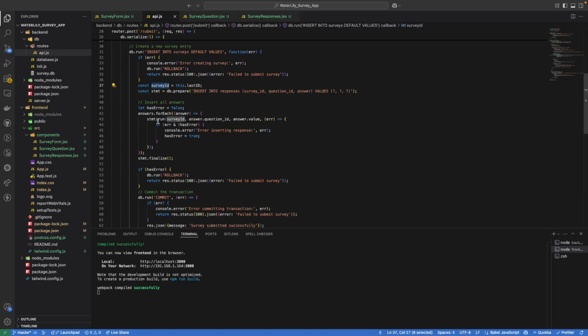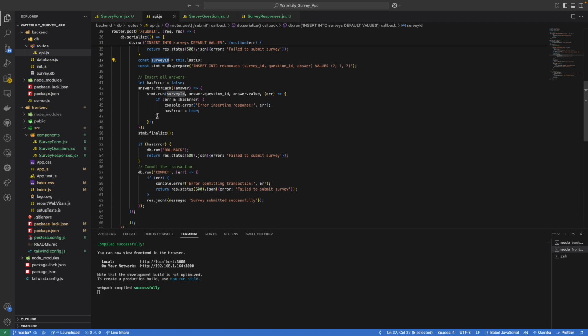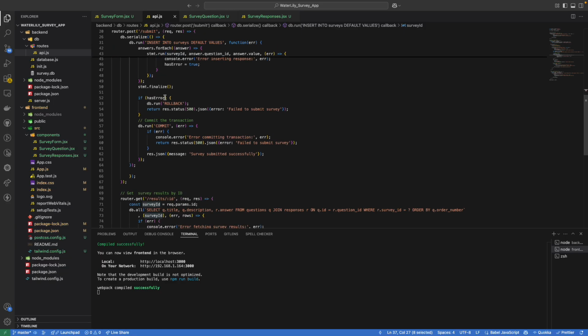And responses, we are inserting the response ID, question ID, and answer, and let isError equals false, answers forEach answer value error, if error then isError. Then stmt.finalize, if isError then we can run the rollback, return the result status JSON, commit.